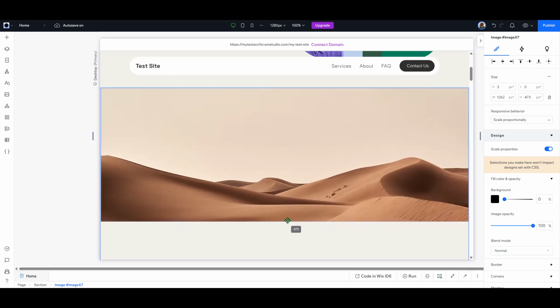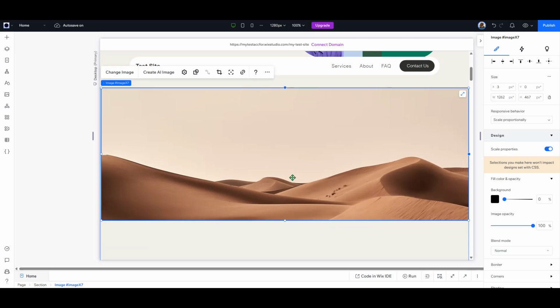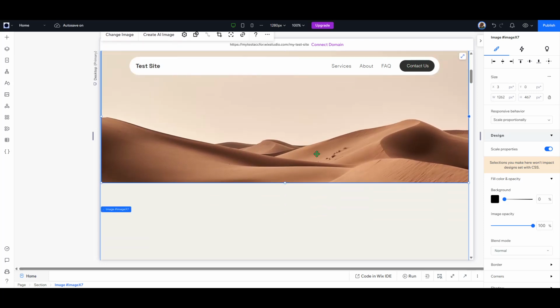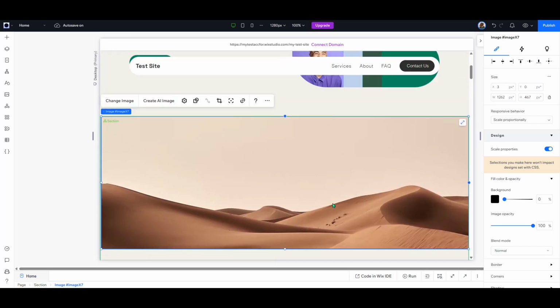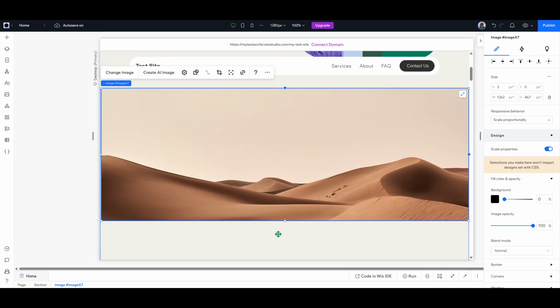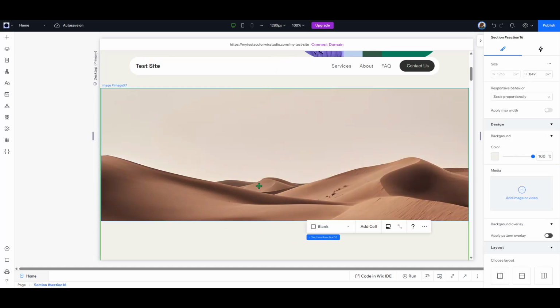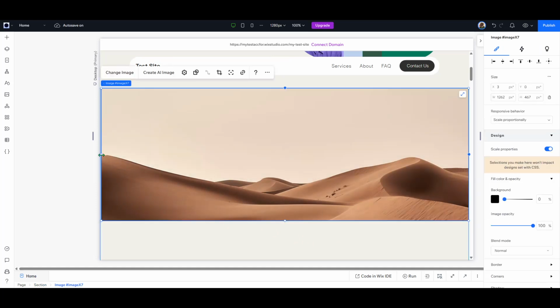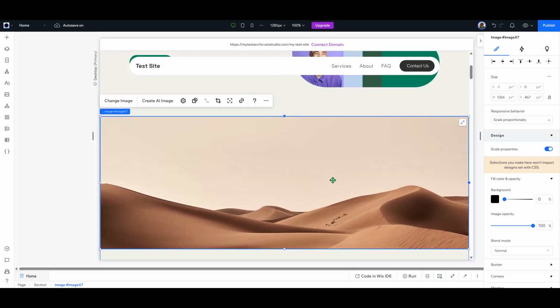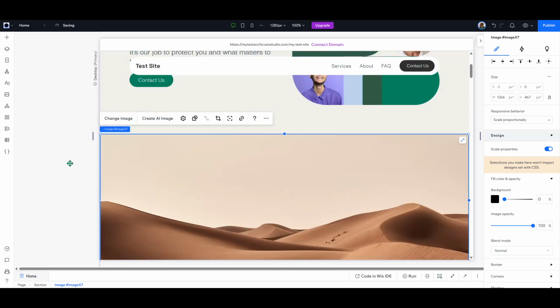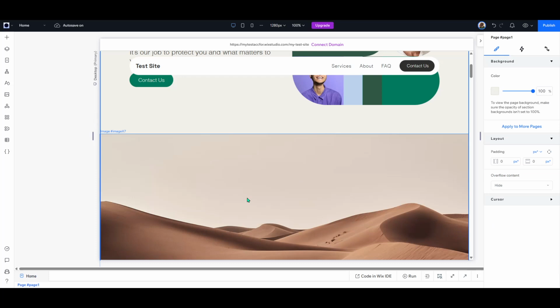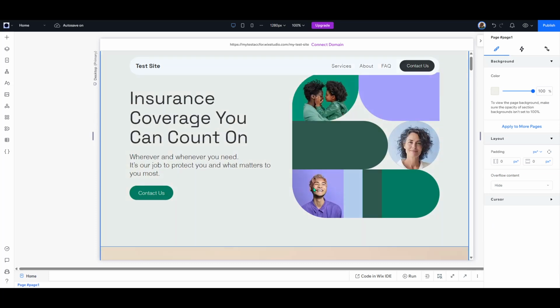A good rule of thumb is to keep images large enough to be clear and impactful, but not so large that they overpower nearby text or push important content too far down the page. For the cleanest results, try to use corner handles to preserve the aspect ratio and avoid enlarging very small images too much, which can cause visible blur or pixelation. Leave comfortable space around the image so your layout feels balanced, and keep an eye on alignment to maintain a professional look. And there you go.